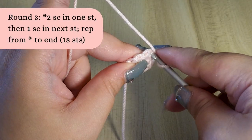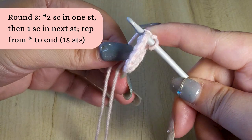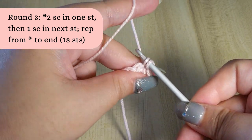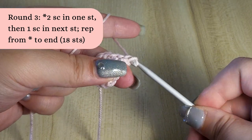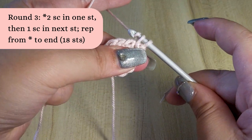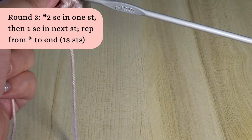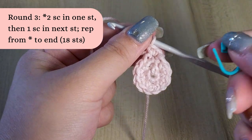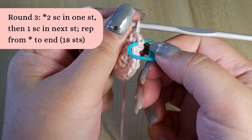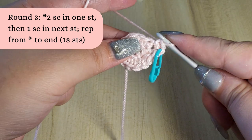Round three, two single crochet in one stitch, then one single crochet in the next stitch. We will repeat this pattern from beginning to end until the end of the round, and we will end up with 18 stitches. We just completed the first two single crochet in one stitch. Grab your stitch marker to mark the first stitch in the round. Continue now with one single crochet in the next stitch.